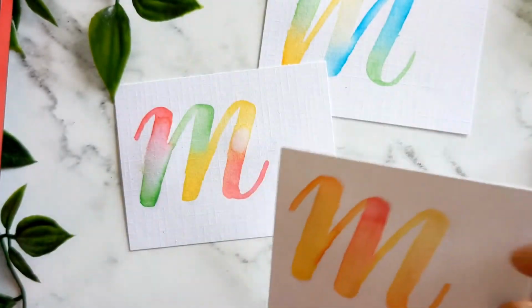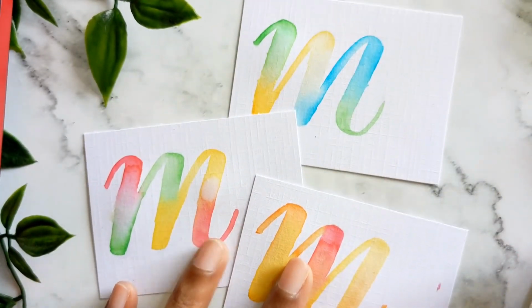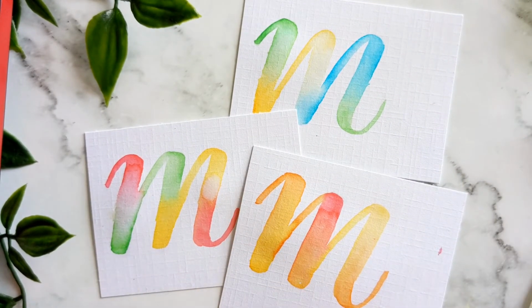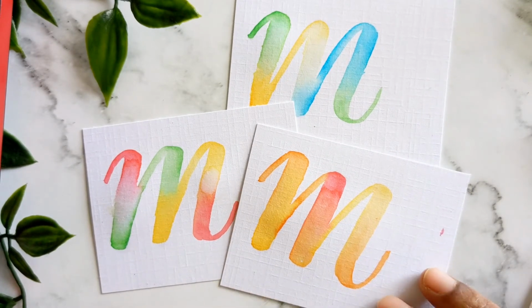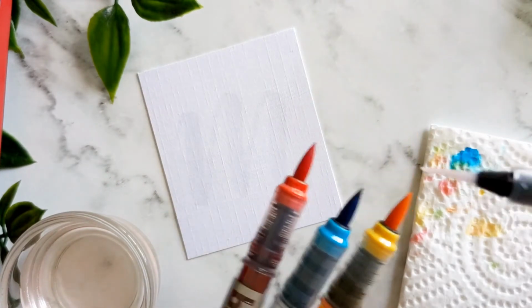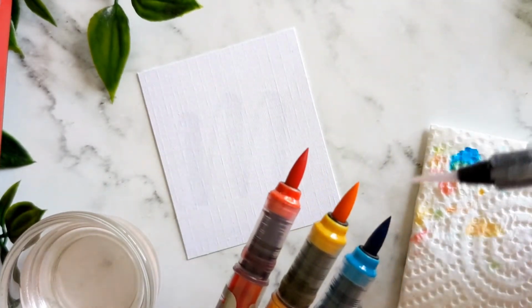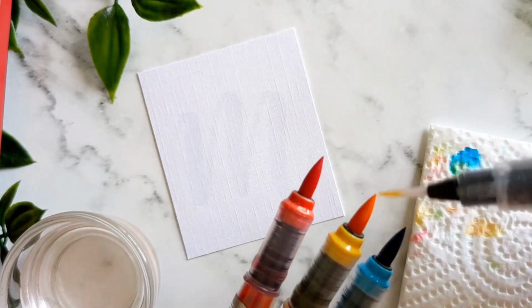Okay, so these are some of the common mistakes that may happen while you are blending. So now I'm going to show you how to blend completely and get a perfect little blend for yourself. So I'm going to pick these 3 colors and mix them all in. So first, let's start with some yellow.